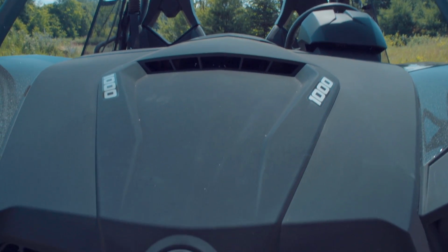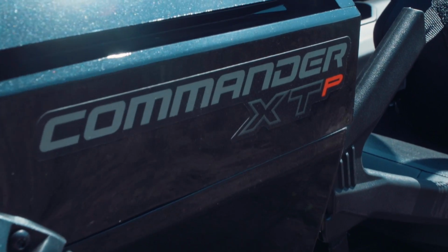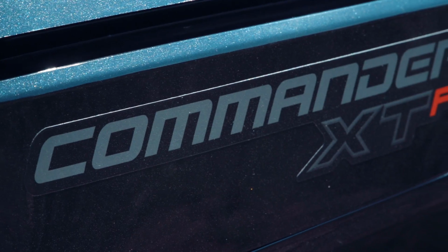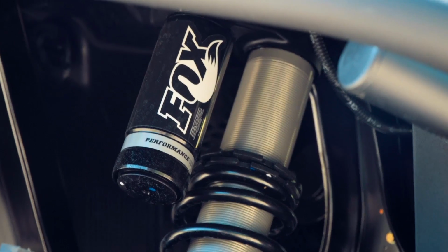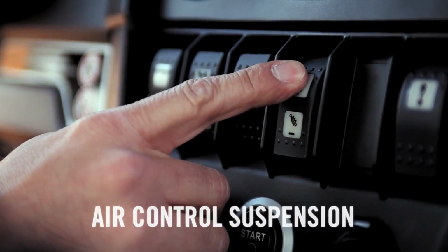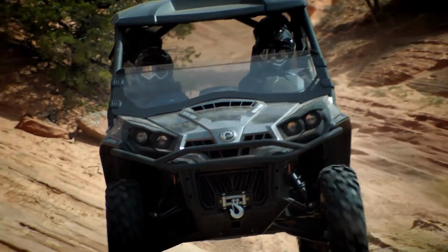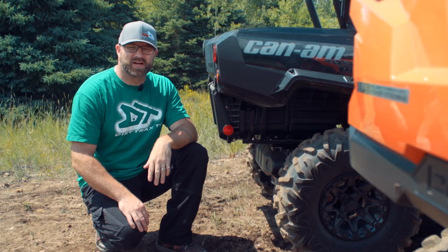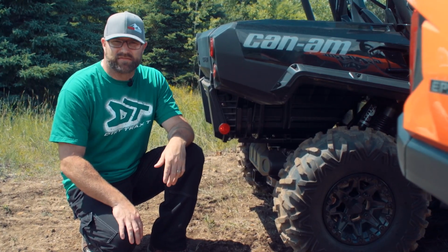The Commander line definitely has the widest range of shock options. The base models feature basic twin-tube gas-charged shocks, which provide a surprisingly good ride. When you move up to the XTP package, you get a set of Dirt Trax's favorite Fox Podium 2.0 QS3 shocks, and if you opt for the Full Jam Limited model, you get an industry-exclusive, self-leveling, fully adjustable air ride suspension system. The problem here is not with the shocks, and it's not with the amount of travel you get with the Commander. It's got 10 inches of travel front and rear.